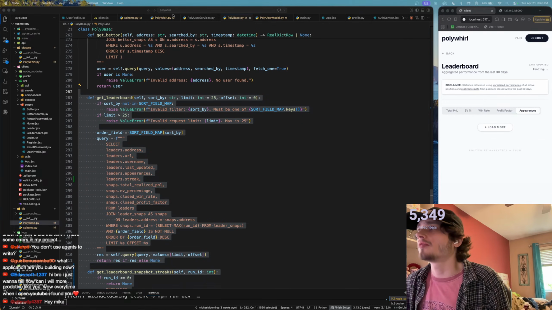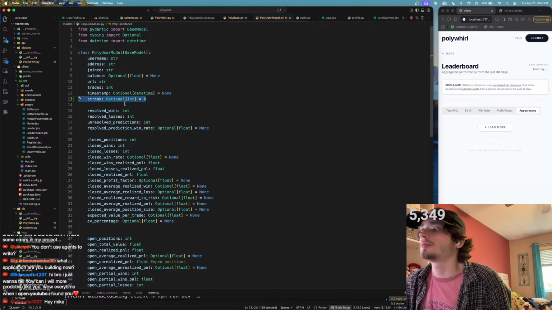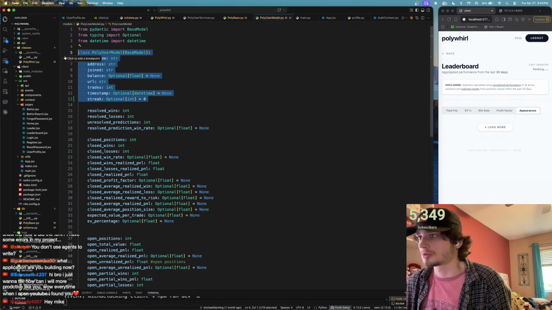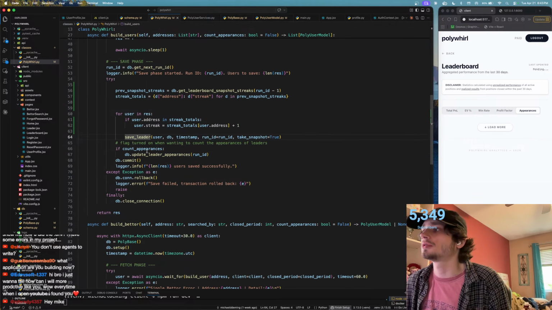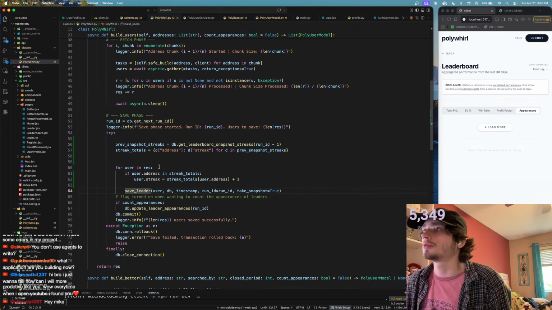And then we have our poly user model, which has streak integer. And then we have our overall poly whirl function, which does this here.